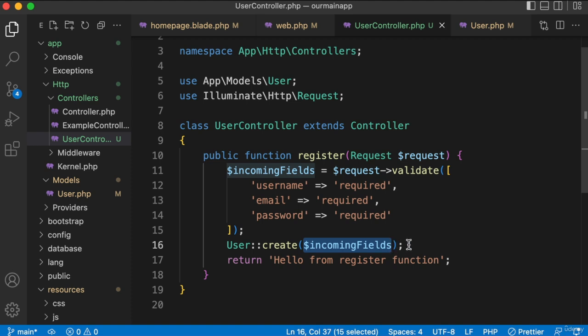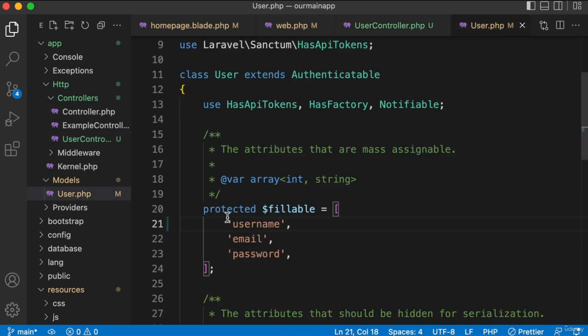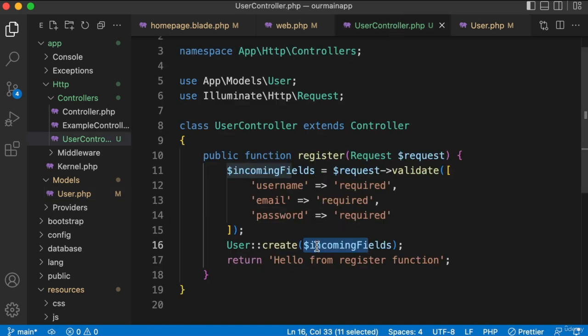So it needs to know beforehand, you need to sort of pre-approve that certain fields or certain values can exist if you're just giving it a giant array of incoming data. Cool. So back in our user model, this is really just saying, these are the properties that are allowed to be in an incoming array, and we're actually going to use them and trust them. They can be mass fillable or mass assignable. Anyways, let's go ahead and save all of these files and test it out one more time.